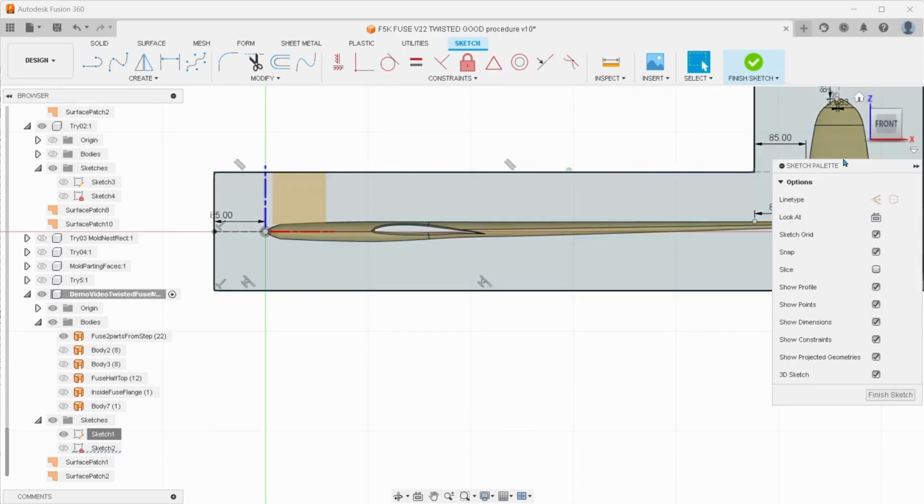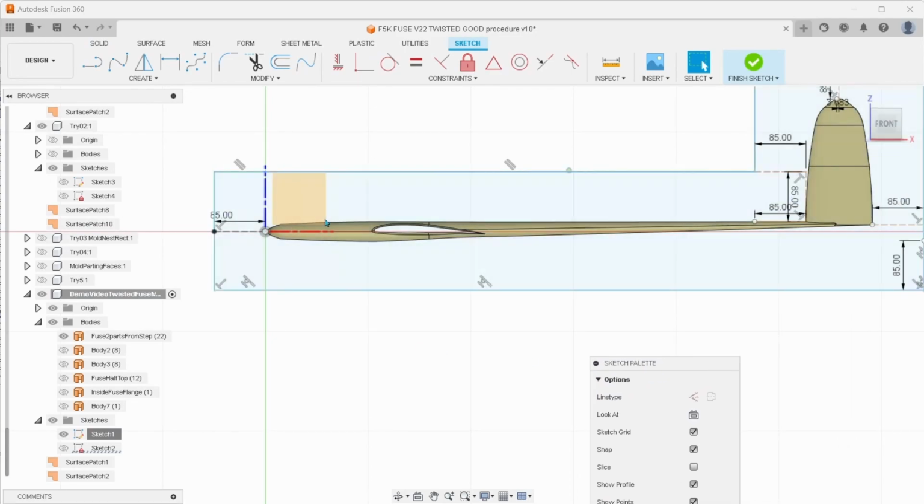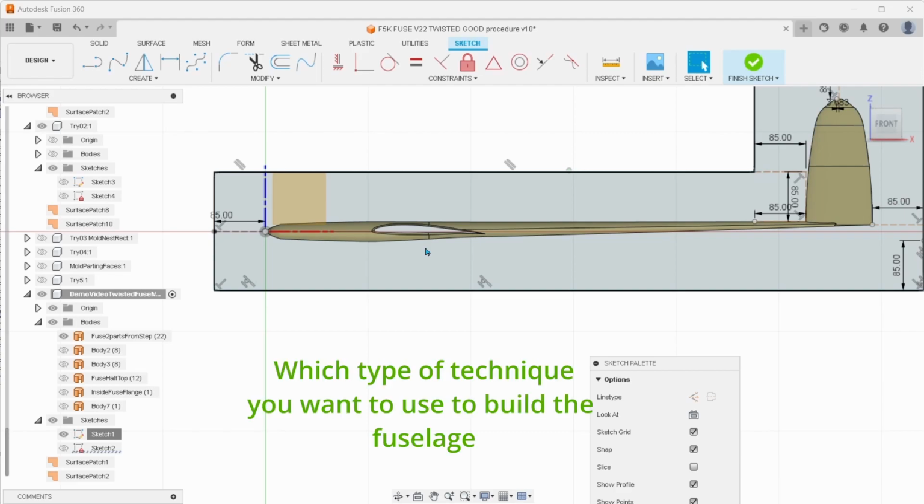The sketch, you can see, has a clear separation around the fuselage of 85 millimeters in every direction. So I am keeping some room around the fuselage, and this is what I want. I want a flange of 85 millimeters, but you could put less. It depends on which type of fabric you would like to use.